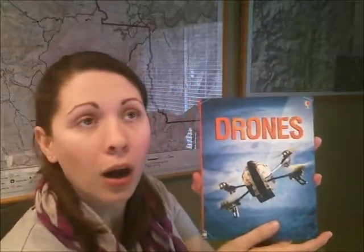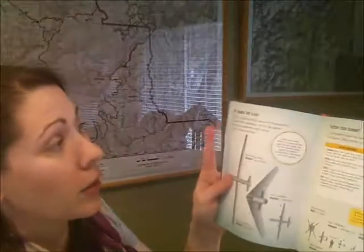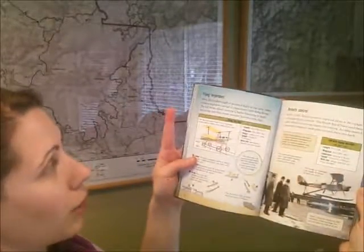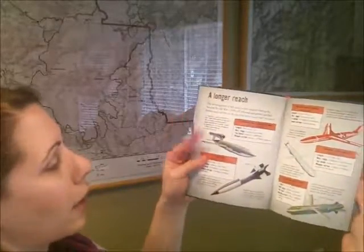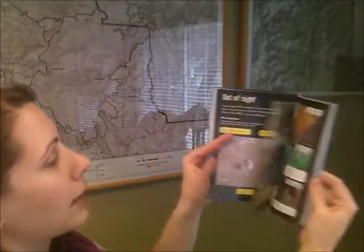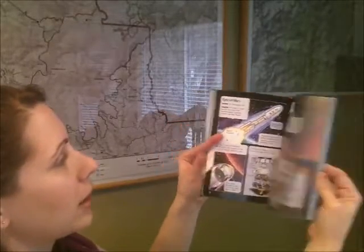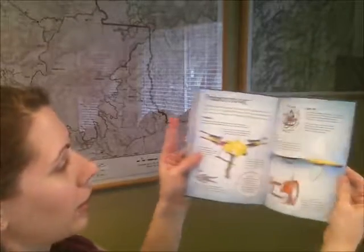These are our Discovery Adventure books. So this one is drones, which who doesn't love drones these days, right? They're great for slightly older kids than our beginners books. They go into more detail about, and this one obviously is drones, but torpedoes and how the long range ones work, out of sight, and how they use satellites, and just so much fun information. They're just so cool. And they have this flexi binding, so it's not paper but it's not a hardback. They're really cool and durable.